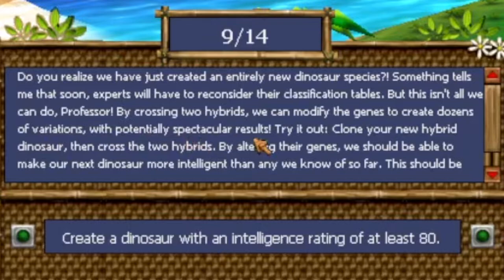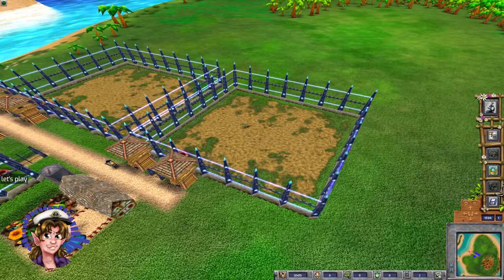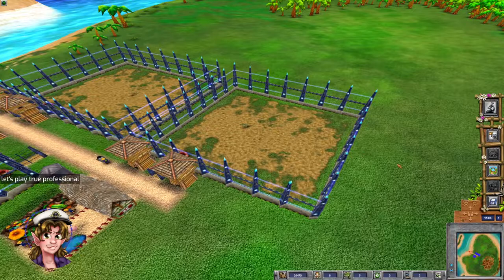Try it out. Clone your new hybrid dinosaur, then cross the two hybrids by altering their genes. We should be able to make the next dinosaur more intelligent than any we know of so far. This should be child's play to you, Professor. Oh, trust me, it is.